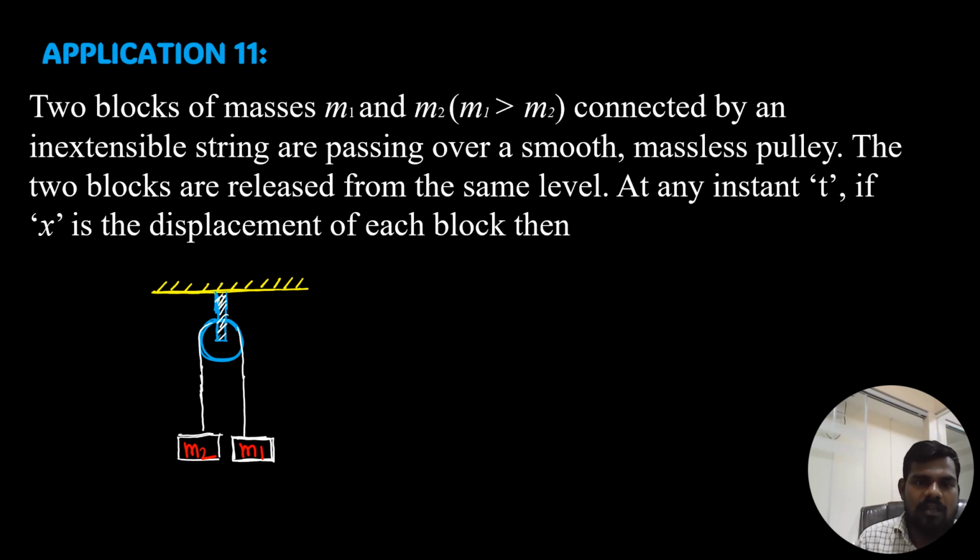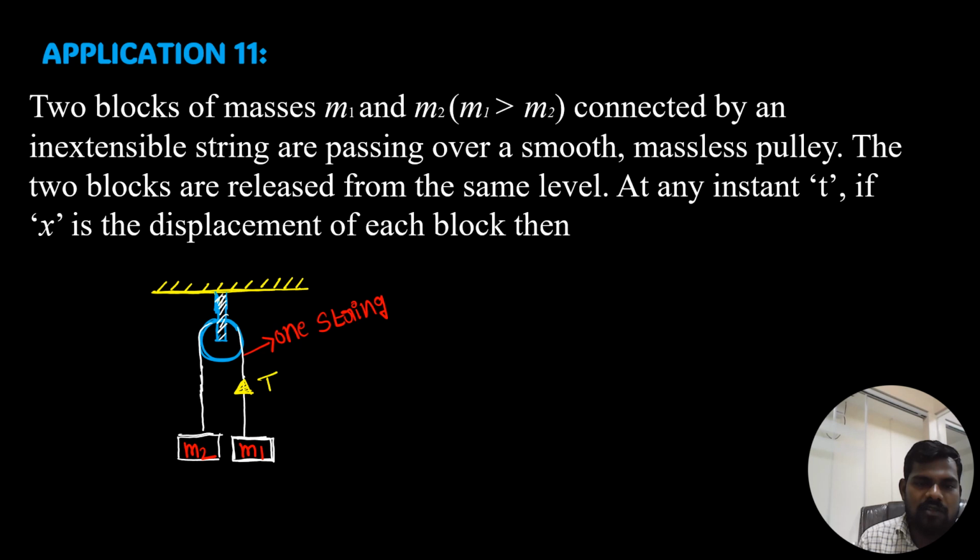Now here this is the string in this case. How many strings am I using? Only one string. So means here only one tension. In this string, tension force is acting. So one string is nothing but only one tension acting. Tension is always acting away from the object. For M1 the tension is acting upward. That tension I am taking here as T.